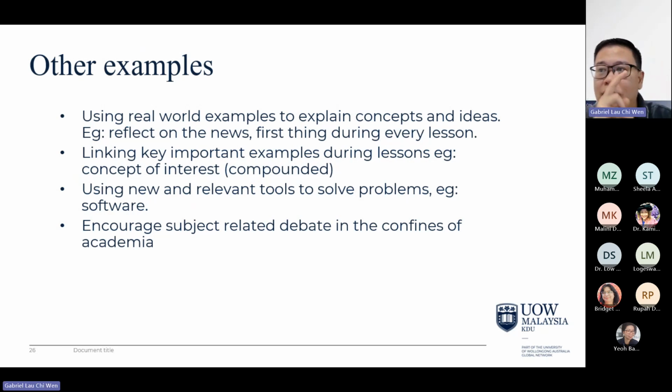Number one. Number two, link key concept examples during lessons. You can link key concepts and ideas like statistics and mathematics. I give you an example. Believe me, you all know about compounded interest, right? Compounded interest is like EPF, bank, and so on. Okay, I tell you a joke, seriously. I taught degree students previously, and when I talked about the power of compounding, a student put up his hand, sir, bank only gives 3%. 3% very little, you know.